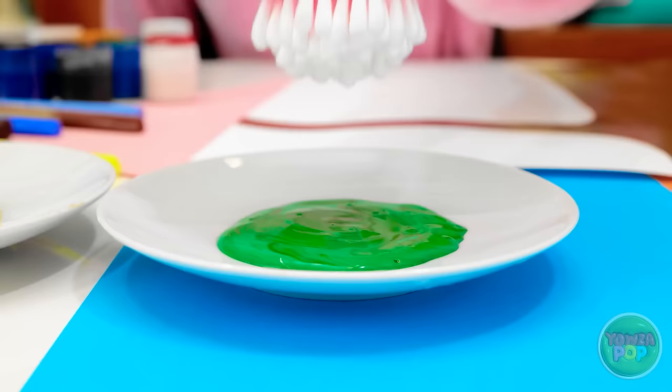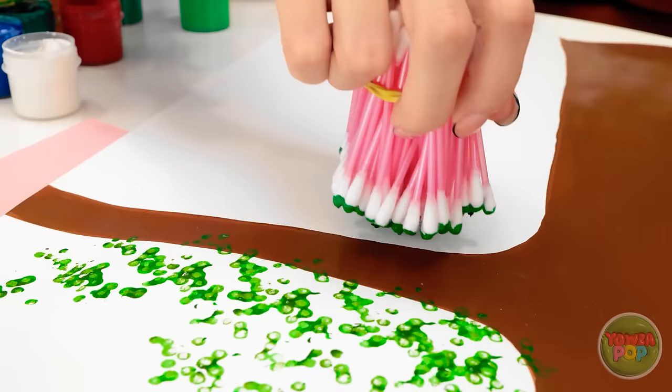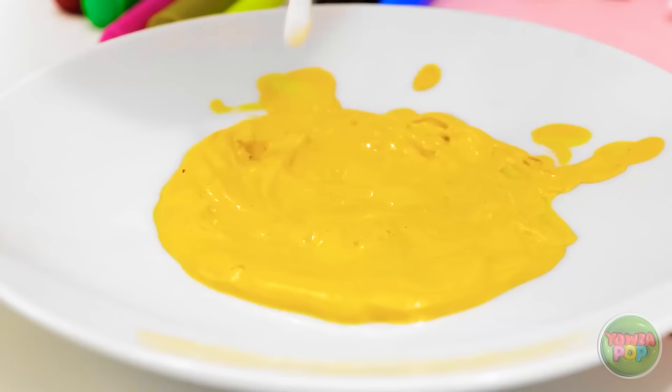Dip the cotton swabs into the green paint, then press it onto the paper. It creates a leaf effect. Wow! Can I try? This is so easy! Oh, I have an idea! I need a single cotton swab. This will look great. I'll make some dots with the yellow paint.